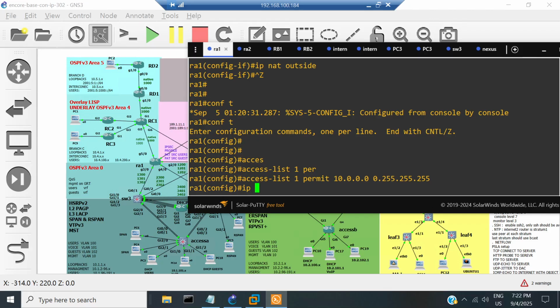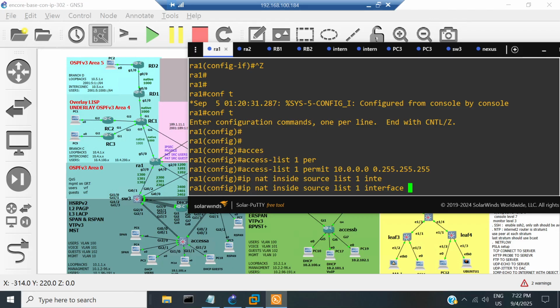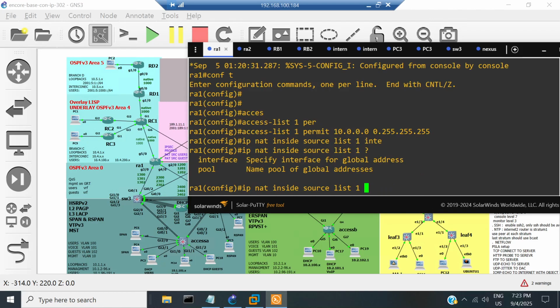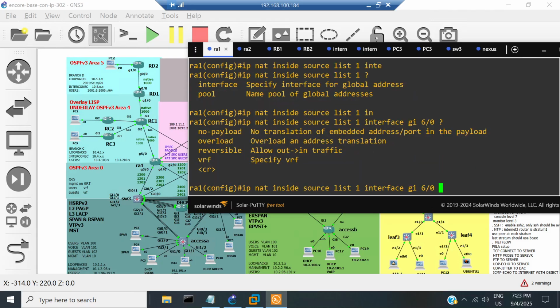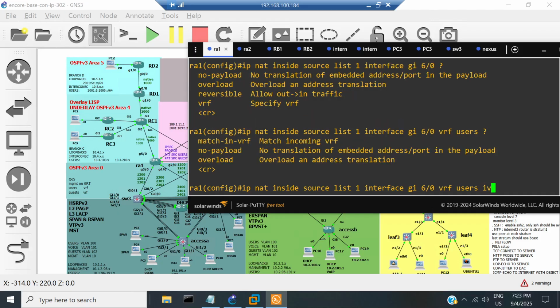So I will issue IP NAT inside source list 1 interface gigabit 6.0, and this will happen for the VRF users, and we are going to overload.